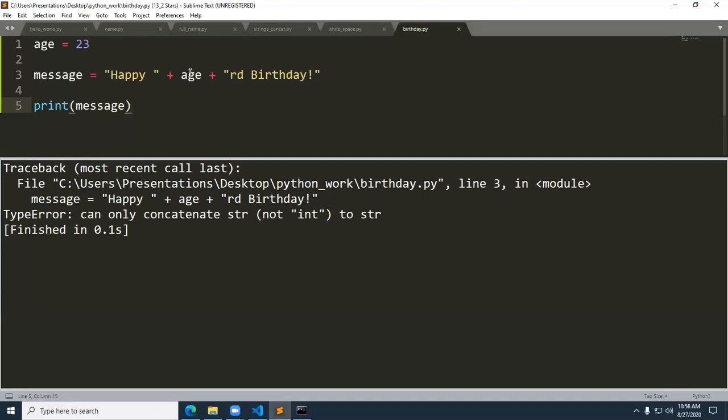With the F string format, all we have to do is put it in a little placeholder and we're good to go, right? But in this one, in order to fix this, I've got to convert that number to a string with a string function, str, passing age. And this is in the old book. Like I said, I found this by mistake because I thought I was reading the new book solutions and I wasn't.